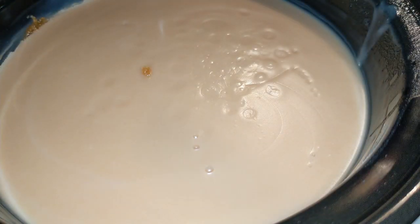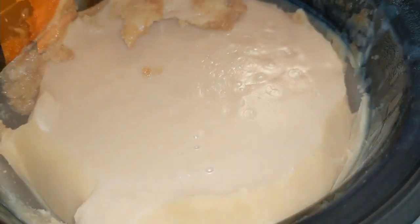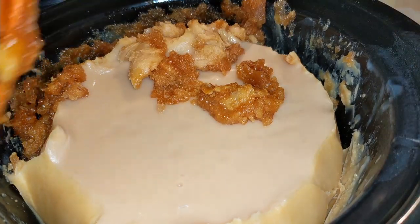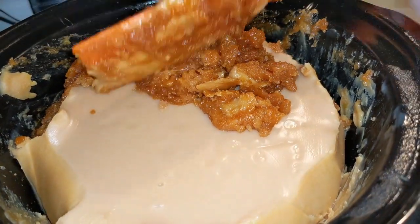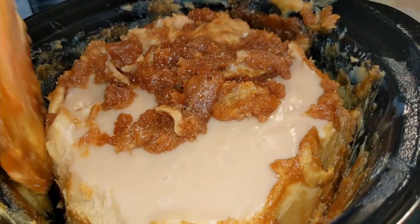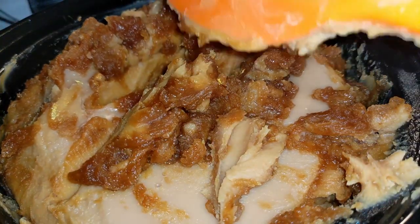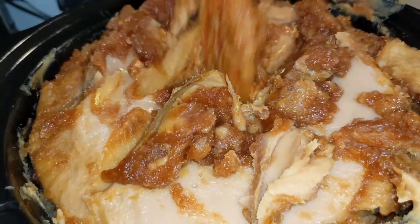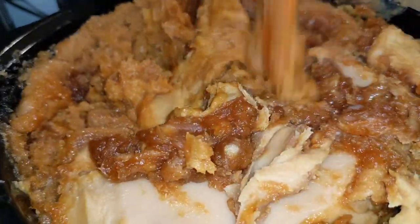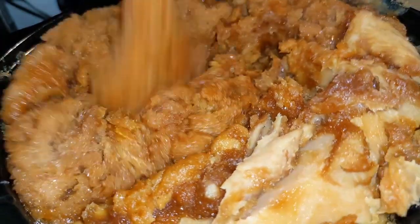Well, my soap just made a poof noise over here. I'll show you up here. It's like wanting to come out up here. So I'm trying to let it. Is my honey gonna turn my soap brown? Kind of looks like it. Oh man, getting too hot.